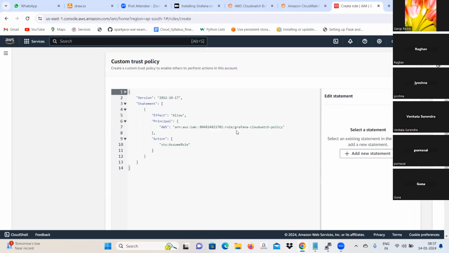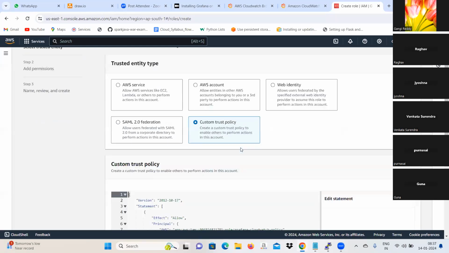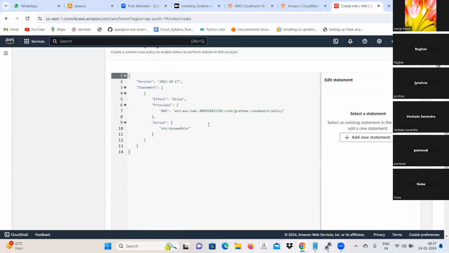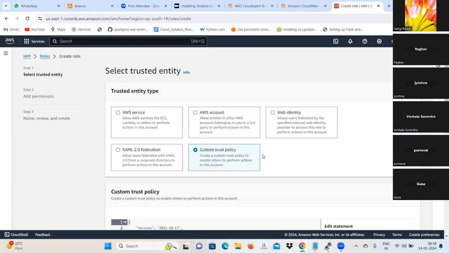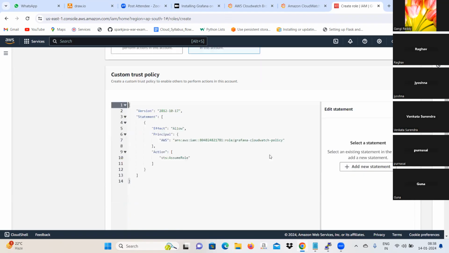Yeah, this is the custom policy. In the custom policy, create one IAM configuration. In this configuration, give that production account ARN number. That means this role is used by that production account. So this is a trust policy, not a regular policy. Regularly we select the AWS service, but now we are selecting the trust policy. This means this role is used by that production account. Yes, you are trusting between those two.